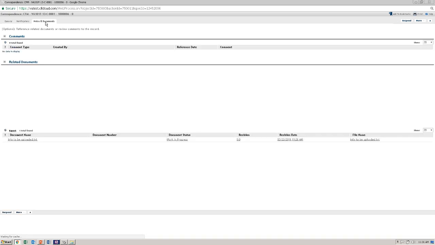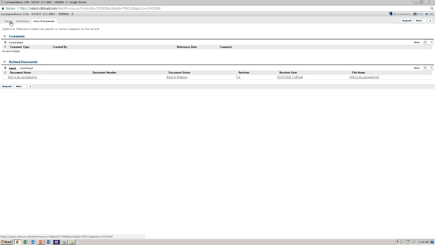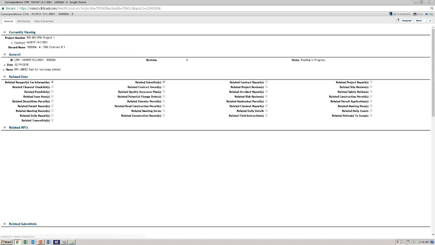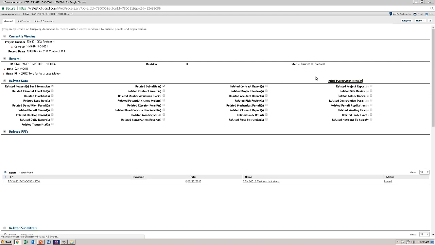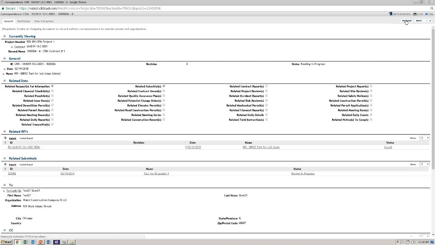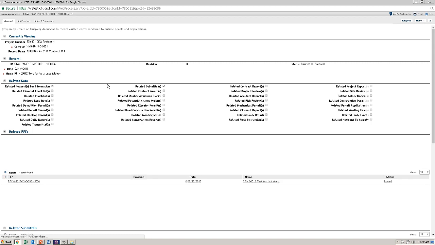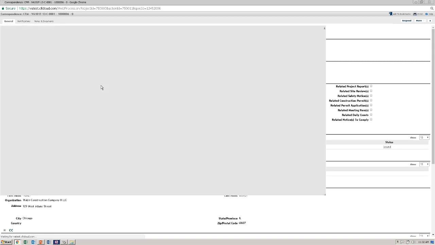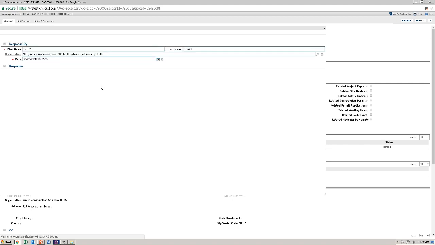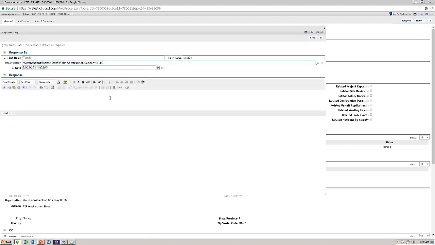After you have checked all of this information and you are ready to respond, you can come back to the General tab. Click on the Respond button in the top right. It'll open up a new window for you, just a few seconds, and you'll see your response box.